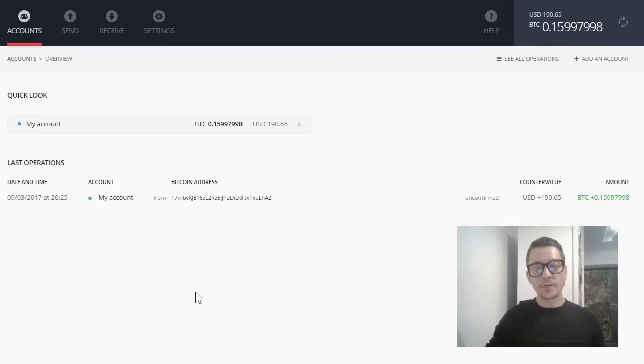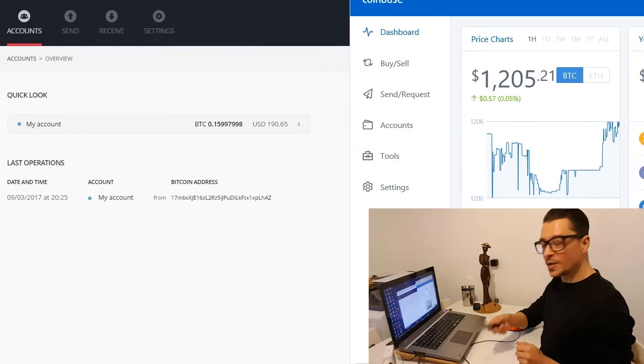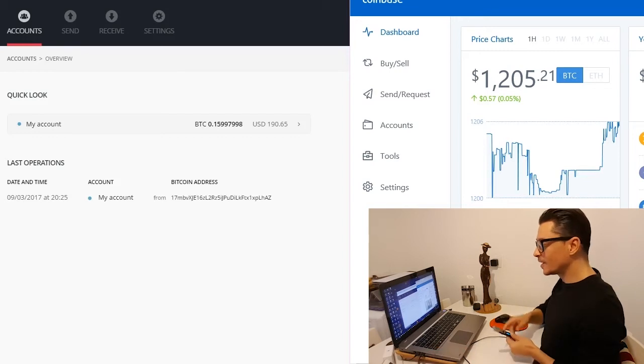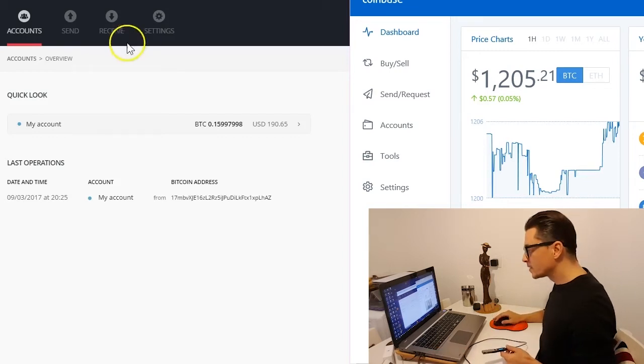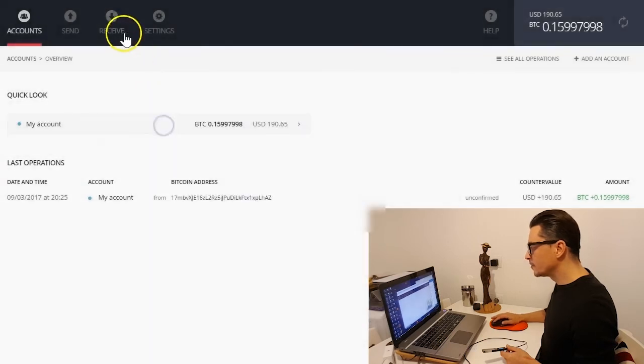And while I'm waiting for this transaction to be confirmed, what I'm going to do is make another transaction, this time from my Coinbase. And now I'm going to unplug this device so that it's offline. Let me first take my address. So let me copy this. This is another address; every time you click receive, you should be generating a new address.